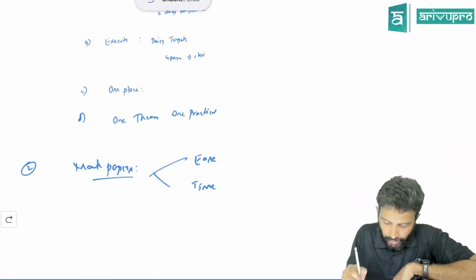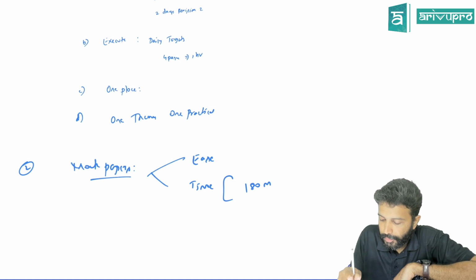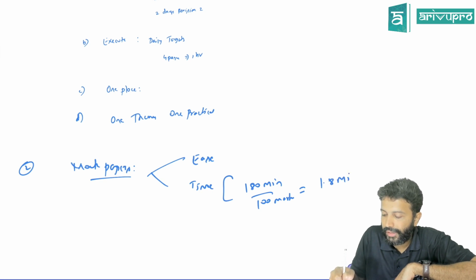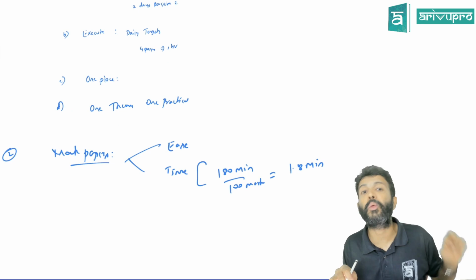So how to do it? I personally kept this as a funda. If you do the math, it's a 3-hour examination, which is 180 minutes. So 100 marks you have to attempt in 180 minutes means roughly it gives you 1.8 minutes for 1 mark. If you get a 1 mark question, you have to complete it within 1.8 minutes.